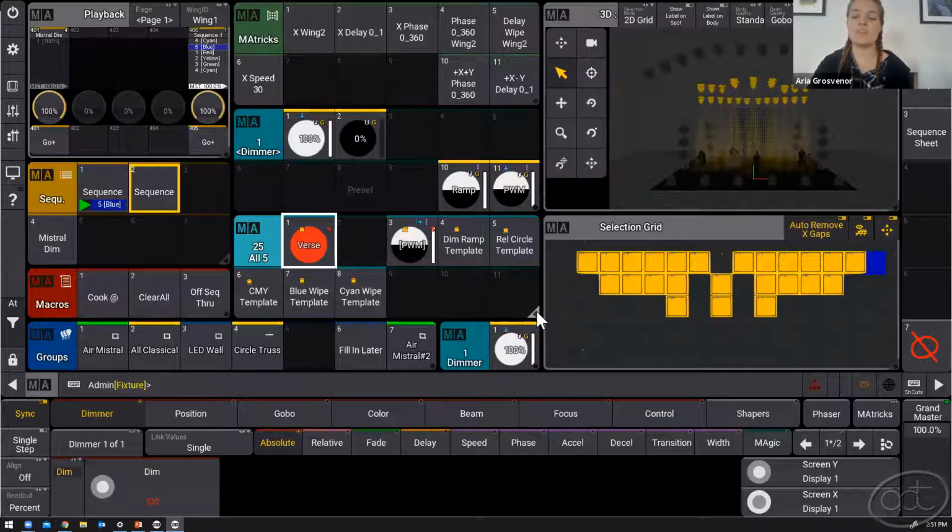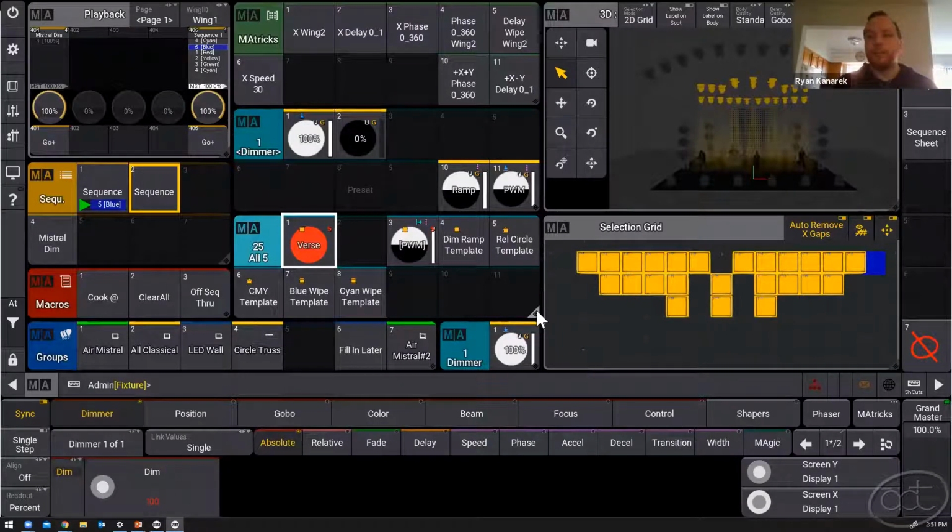Can you cook a recipe in blind mode? So cooking happens independent of the programmer, except, of course, if you're selecting fixtures and cooking into the programmer. But if you're cooking into the programmer and you have blind enabled, right?